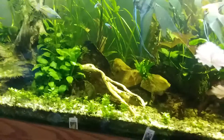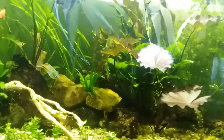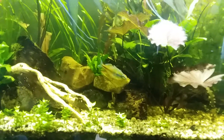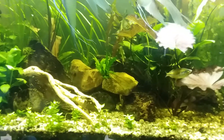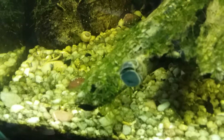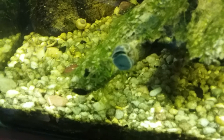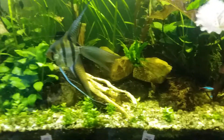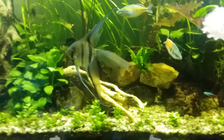Green beans are naturally high in calcium, and I took notice that a lot of the snail shells were looking almost white in appearance. They had lines on them, almost like this snail right here — you can see the white lines across the shell. That right there proves to me that they're not getting enough calcium in their diet.